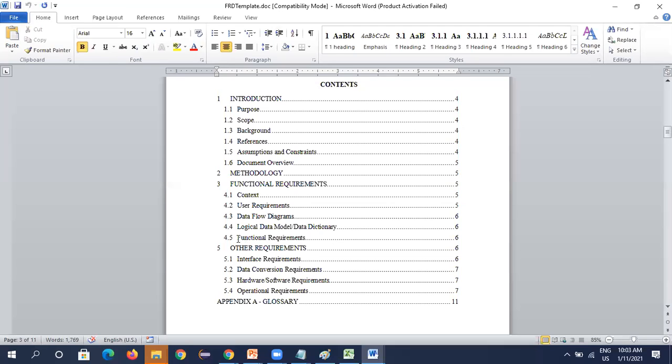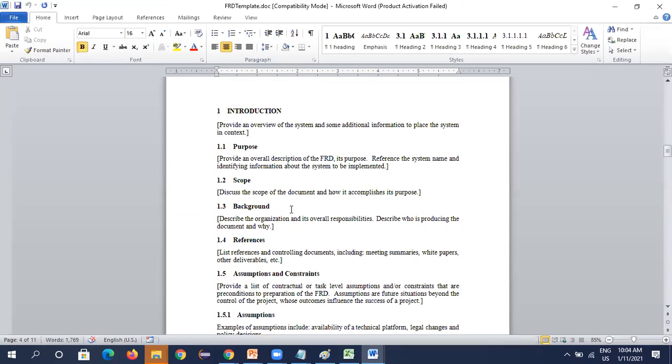Those will be mentioned here: purpose, scope, background, references, assumptions. An overall description of the FRD and its purpose. What is the purpose of this document? Why are you doing this project? Those all will be mentioned in the FRS.